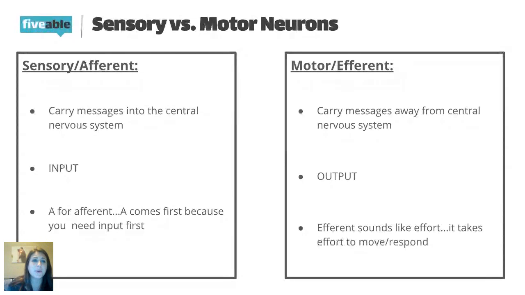So that's about it for specifically neurons. I'm going to move into neurotransmitters in a second, but I kind of want to pause. We haven't really had any interaction yet. Is there anything anybody wants clarified or wants me to talk further about? Because sometimes these things are confusing, especially if you don't have a strong science background. This is all kind of new to you. But these are important because these are kind of the basis for a lot of what's going to be happening later on in the unit.